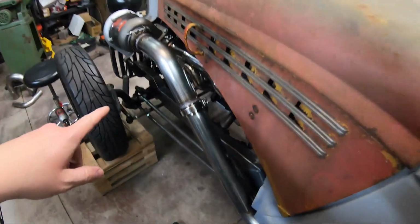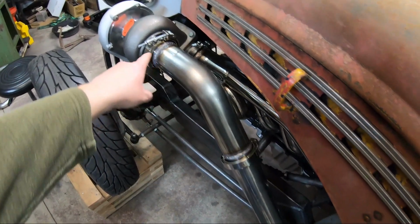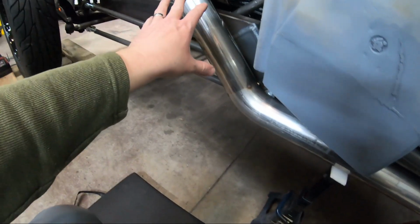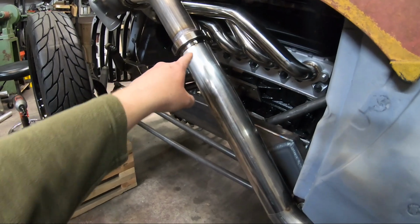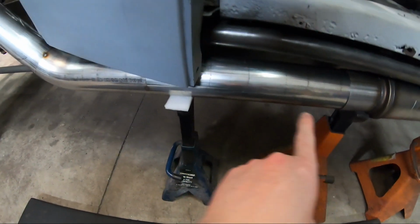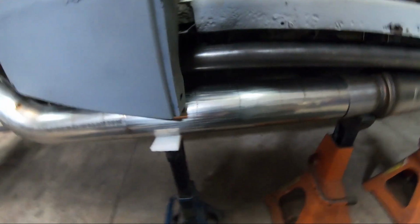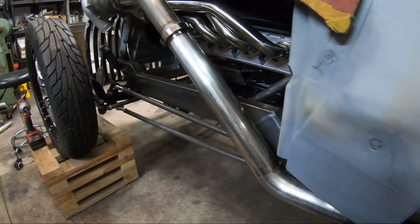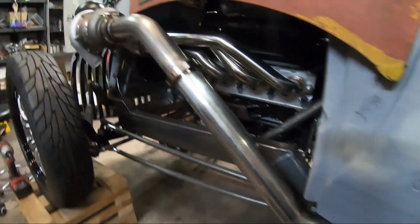And I've got this section welded solid, both V-bands are welded full. I've got these next three pieces, well, I guess you could say four. V-band, first section, my 45, and then this next section I already cut. I haven't welded the muffler to it yet. I'm going to wait. I'm going to weld these joints in full, because stainless likes to move.